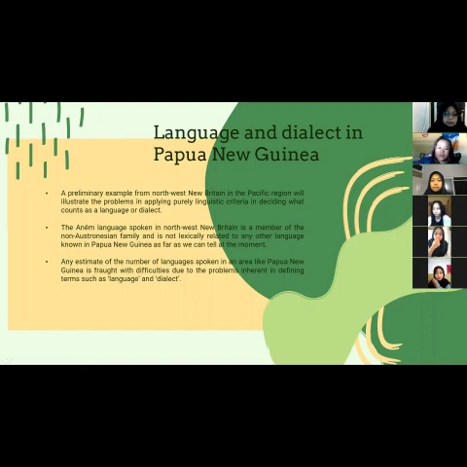Moke is most closely related to Arya, and many Moke, especially older men, know a fair amount of Anem. Due to their interaction with Anem speakers, Moke and Anem now share certain linguistic features to the exclusion of the neighboring language. The languages function widely as lingua francas in this area, and most people speak either Lusi, Kove, or Kabana well. Any estimate of the number of languages spoken in an area like Papua New Guinea is fraught with difficulties due to the problems inherent in defining terms such as language and dialect.